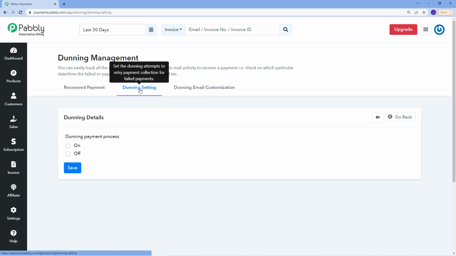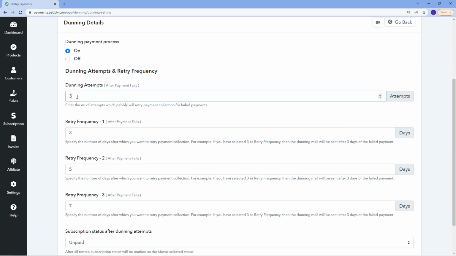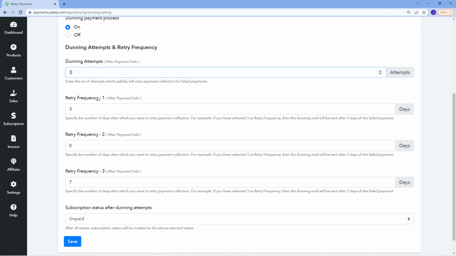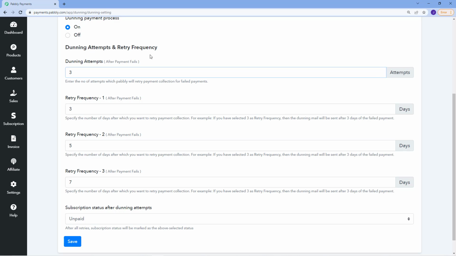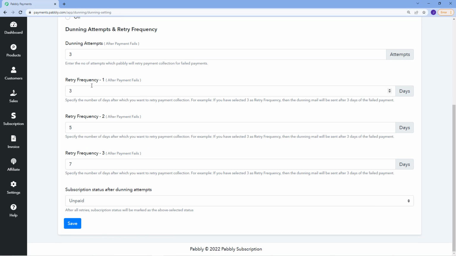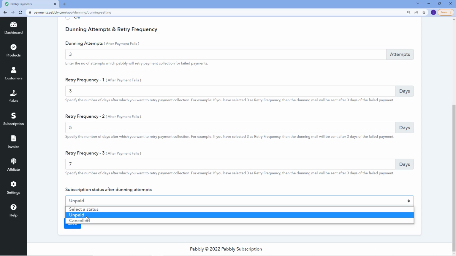In the dunning settings, if you enable the dunning payment process, you can enter the number of attempts here, for which Pabbly will send mail to the customer whose payment has failed and retry to collect the failed payment. You can enter the retry frequency here, that is, the number of days after which you want to retry payment collection. Even after all the retries, you can select the subscription status as unpaid or cancelled after dunning attempts.